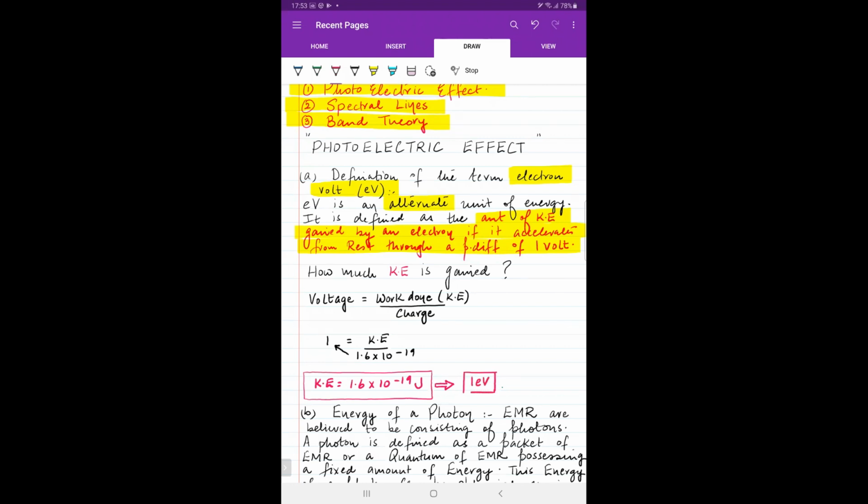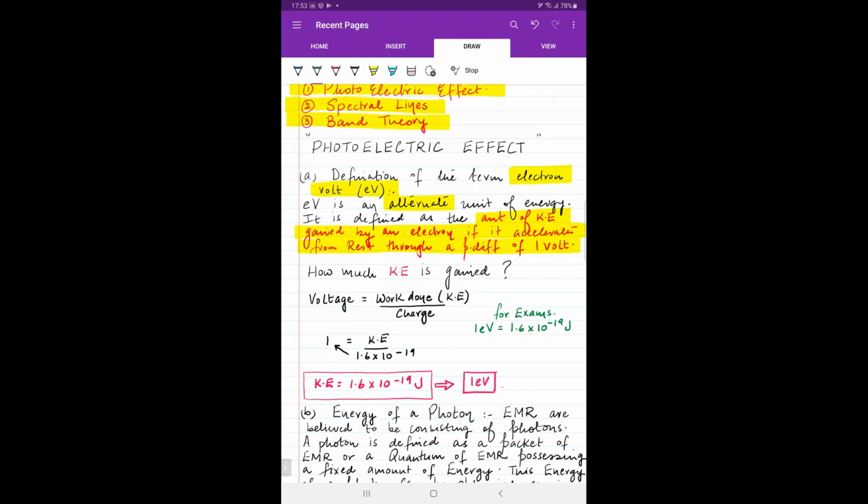Now, in exams, this conversion is not given to you. So for exams, it is expected that you remember this value. And hopefully you will remember it right now, because the value is similar to the charge of an electron, so you can't really go wrong with that. A value of 1.6 times 10 to the power of minus 19 joules. The wording of elementary charge is also right, actually, what Rohil has written. So that value in joules is said to be equivalent to 1 electron volt, or in short 1 eV.